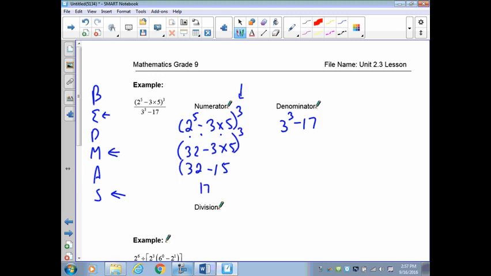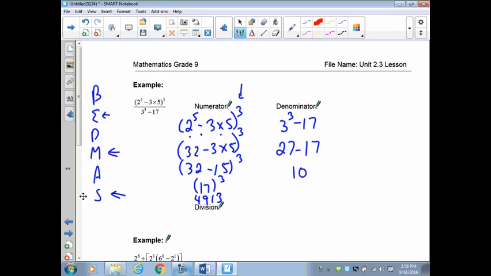Now, don't forget, this is all cubed. So now that I got the brackets done, I can now go 17 cubed. That's 17 times 17 times 17. So this is now 4913. On the right-hand side, I have a choice between multiplying and powers. Exponents come first, so 3 times 3 times 3 is 27, minus 17. And when you divide that, you get 10.